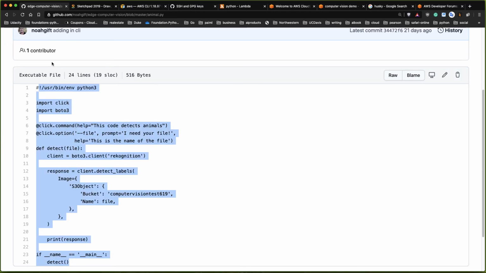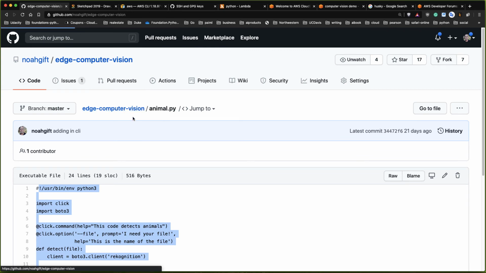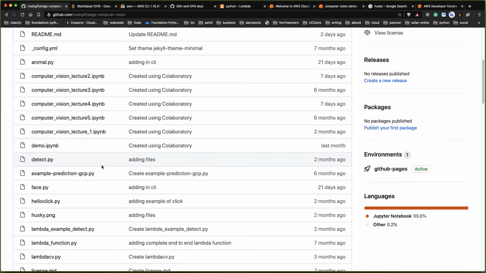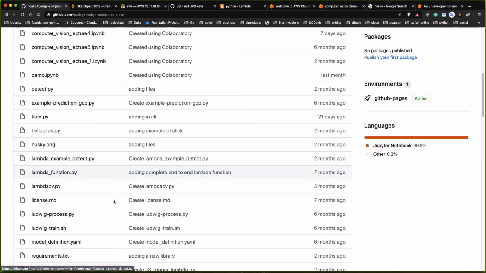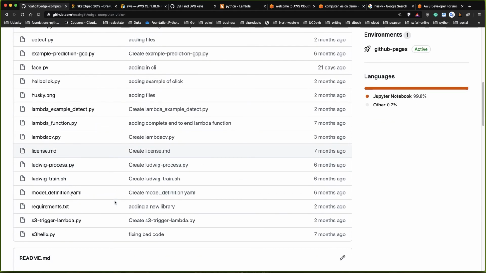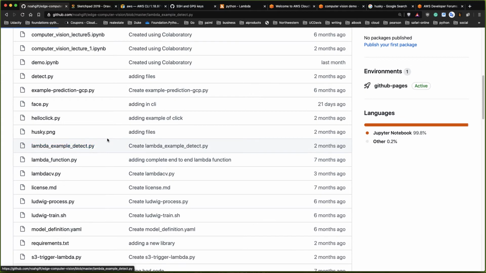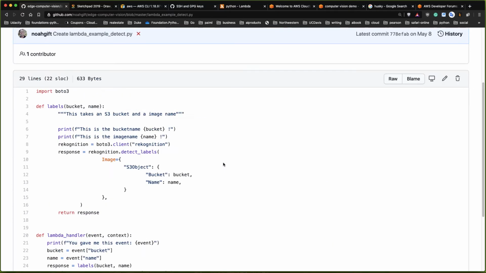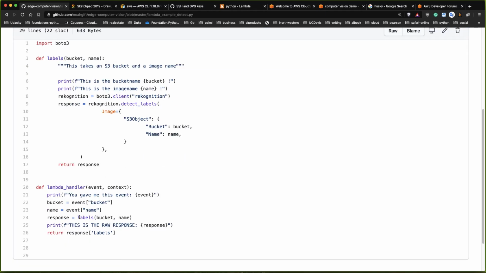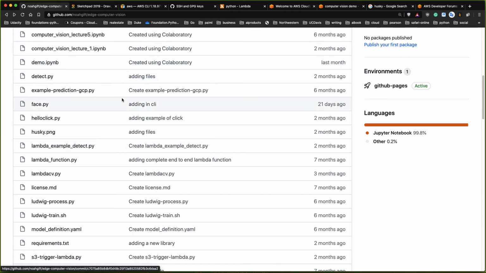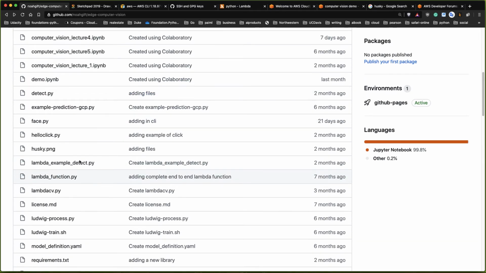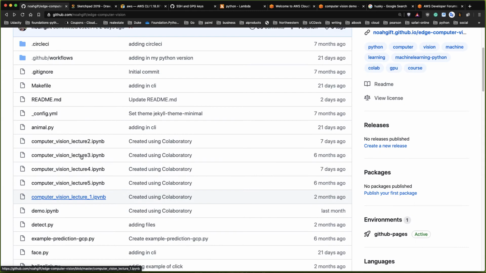I happen to have some code here that I built earlier, and let me walk you through what it does. So the Lambda, let's see, let's look at this. Lambda example detect. No, this bucket recognition, detect labels. Where is it? Let's see. I've got a Lambda example here. Maybe that is the one.